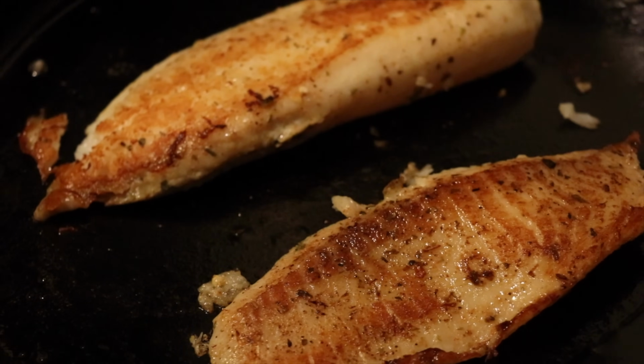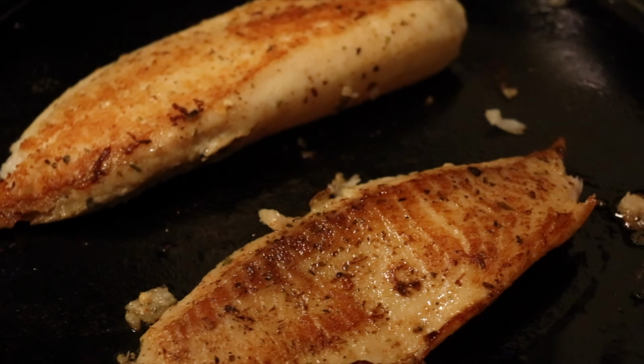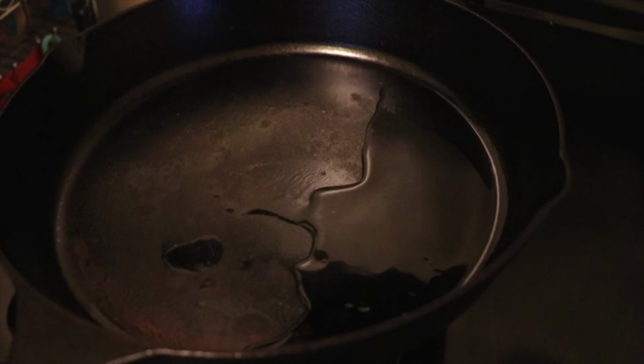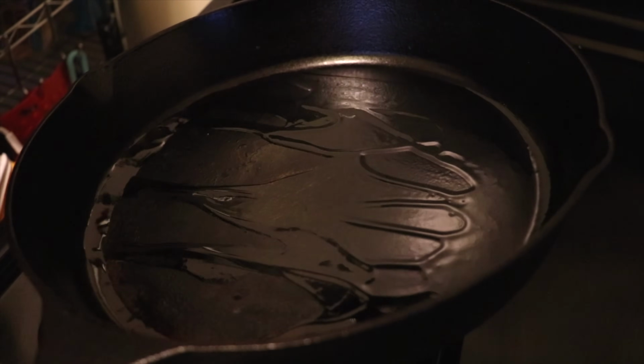Now, a lot of people will tell you, especially with the older cast iron skillets, a smoother surface finish will get you a better nonstick coating and will help you sear your meats and get a nice even plane when you put your proteins down. I'm here to tell you that a cast iron skillet is gonna be a really good skillet regardless of the surface finish. However, I do agree that a smoother surface finish does mean a better cast iron skillet. For all my cast iron skillets, I've actually sanded down the insides of them and made a really smooth surface.